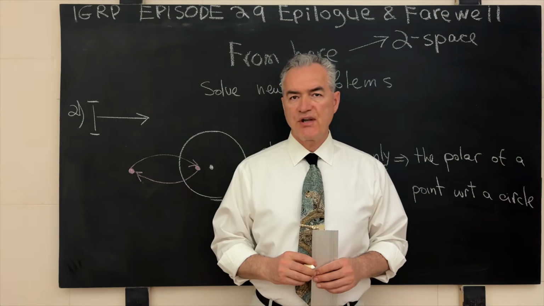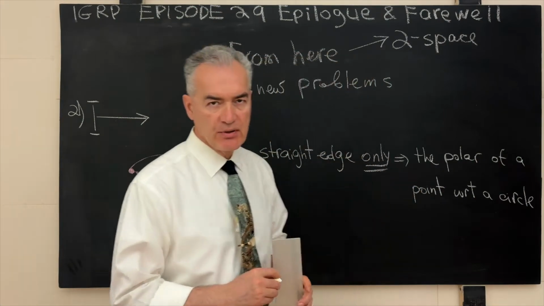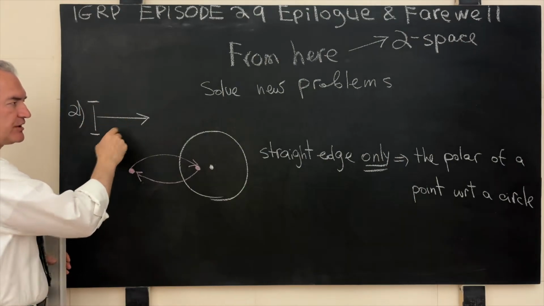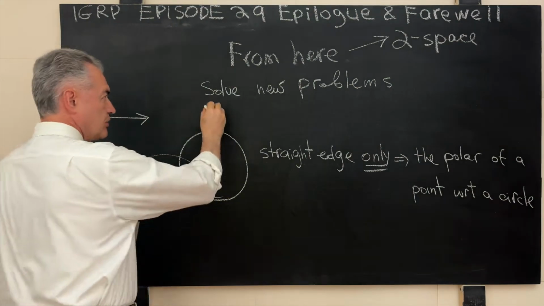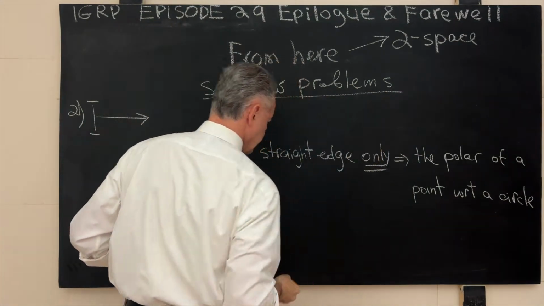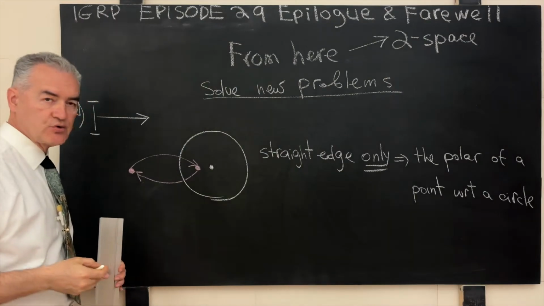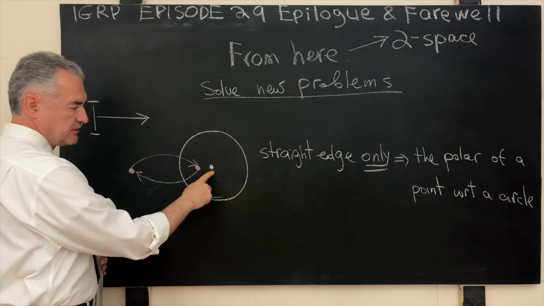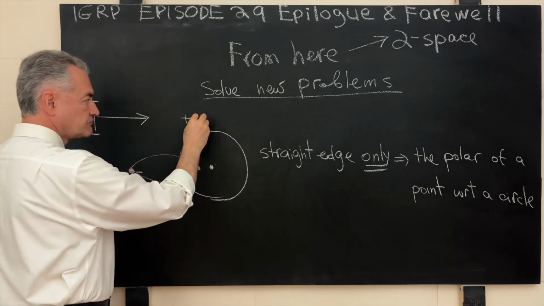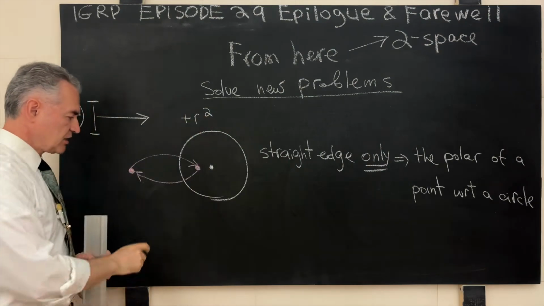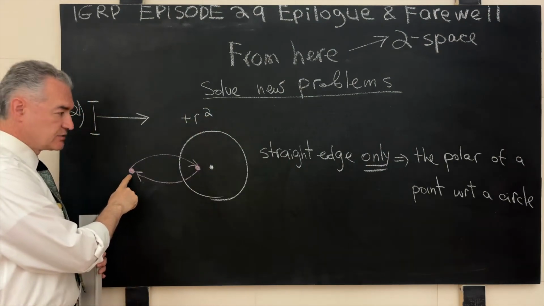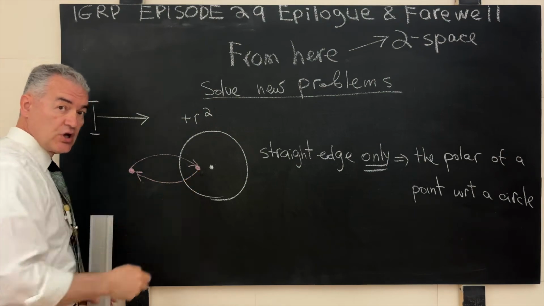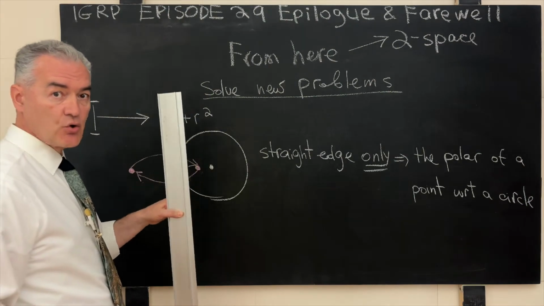For your second choice of staying with the inversion of the plane, you can keep the depth of your knowledge fixed, but you can increase its width, and here you have plenty of options. For example, you can try to solve new problems, the problems that we have never solved in this course, and here is one interesting problem. Given the circle of inversion and its center and the positive power of inversion, construct the image of a point that is located outside of the circle of inversion or inside the circle of inversion using a straight edge only.